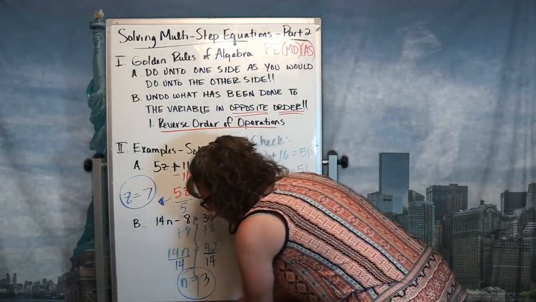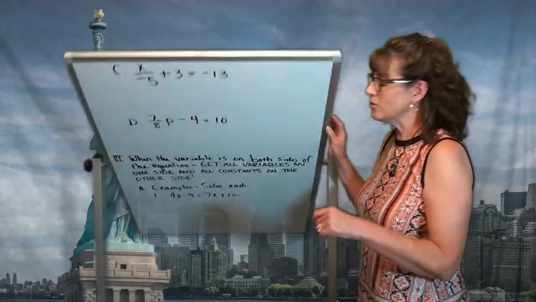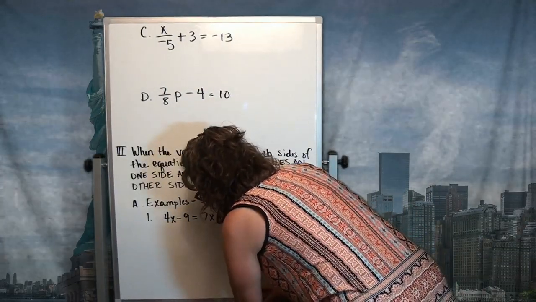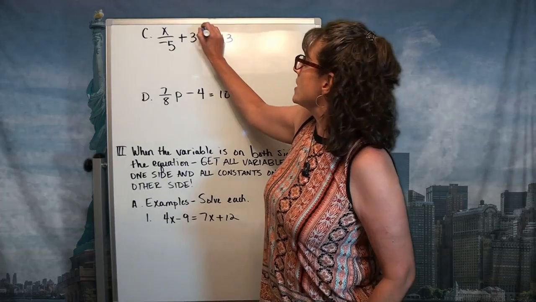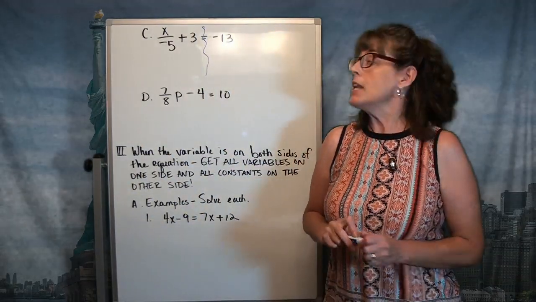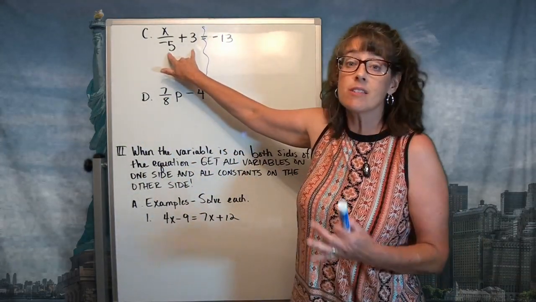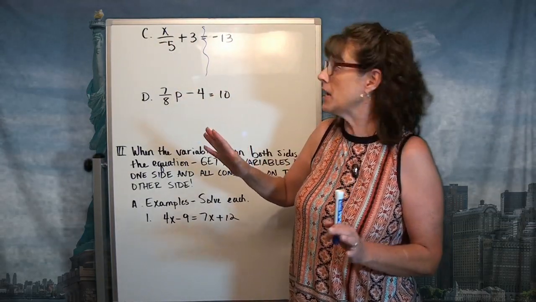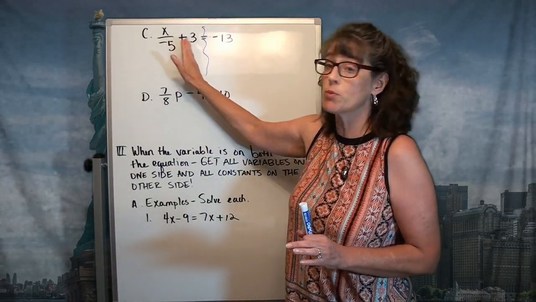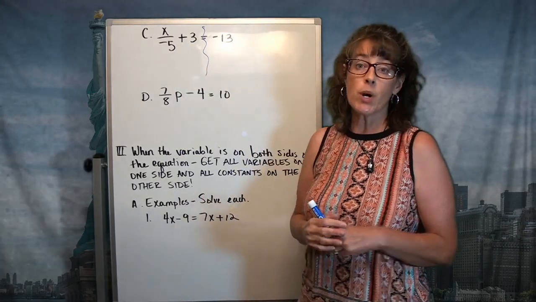Okay, let's take a look at a few more examples. You know I like to give you lots of examples so you get really good at this. So once again, here's that wall. And notice on this side, it is as simple as it can possibly get. The x is being divided by a -5. That's kind of complicated, but it's not like I can put these two terms together. And this is only one term.